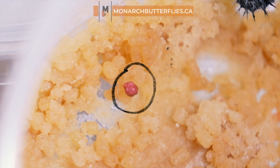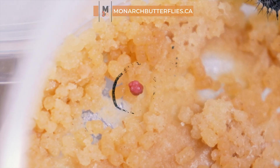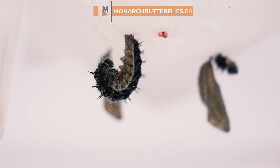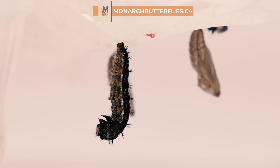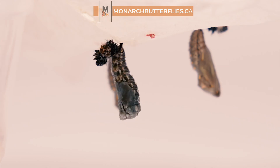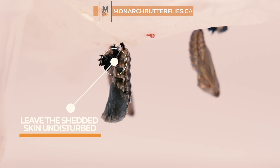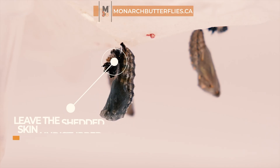When you come across a little red ball in the cup, take it as a sure sign that your caterpillar has wrapped up its mealtime and is all set for the pupation stage. The pupation stage may vary among your caterpillars, just like in nature, where some will pupate sooner than others. Sometimes during the last instar, they might stay attached to the pupa — no need to worry. It's best not to disturb them during this crucial phase of their transformation.